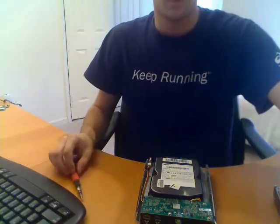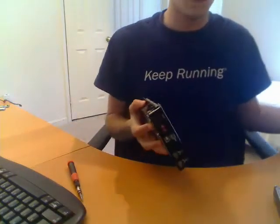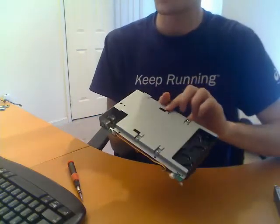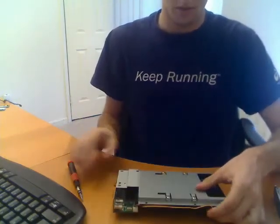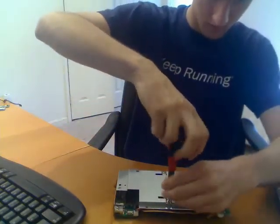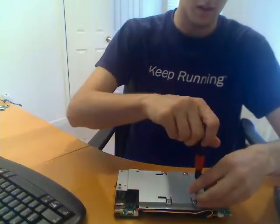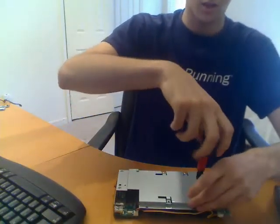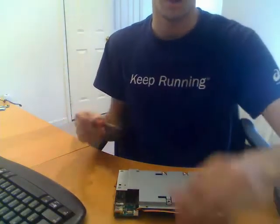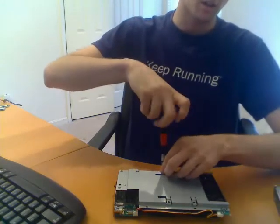So now the bottom comes off. I'm left with this tray. So there are four screws in the bottom, and so I'll take those out. So far, every group of screws that I've taken out have been different kinds of screws, although the same screwdriver works. So that's why it's important to keep all the screws separated.